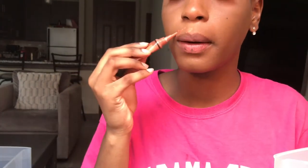So yeah, lashes are on and I am happy. I'm putting more of the under concealer around my mouth because I have discoloration there as well.